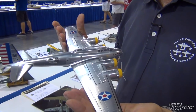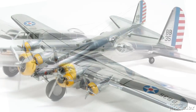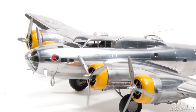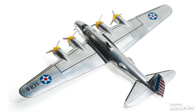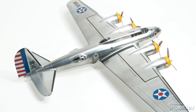Everyone loves a B-17 with natural metal finish, and California's Barry Webb showed us his stellar build. It's the Academy Minicraft B-17B and the finish is of course Alclad. Alclad goes on pretty quick — the major challenge is the prep time. You have to be sure to have a very smooth finish, so I put a primer. I use Model Master gloss black, which is essential for the shiny Alclads. I use the Model Master paint because it covers any green stuff filler I might have had to use. On this airplane there was very little — the fit was very nice on this model.